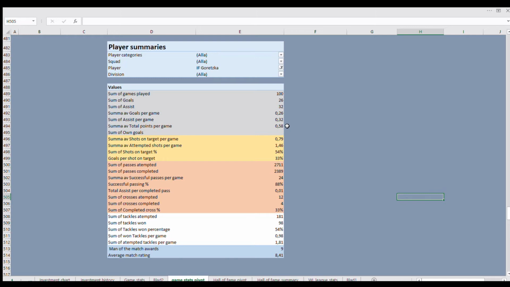That's 0.58 total so-called points per game, which puts him number one among all the midfielders I've tried. And I think it's most fair to compare him to the other midfielders instead of comparing him to all the players, because strikers will of course have a much better goal per game ratio. His assist per game, which is 0.32, is second among all my midfielders, only behind Herrera, who has 0.34, I think. So this is very close. And goals per game, he is number one among all the midfielders.